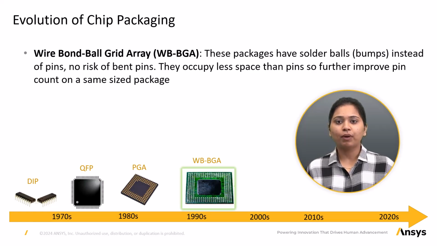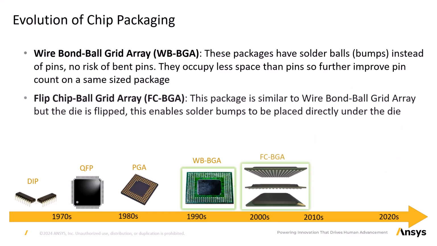The I/O and power pads of the chips were connected to the package port through bonding wires. This became cumbersome, especially since solder balls could not be directly placed beneath the chip due to difficulty in routing, which led to wastage of area where pins could be placed. The flip chip ball grid array was introduced to mitigate this issue. The whole chip was flipped so that the entire bottom of the package could have pins instead of just the periphery region.